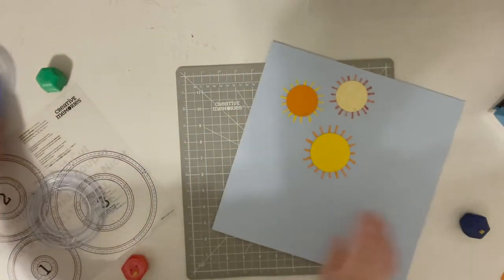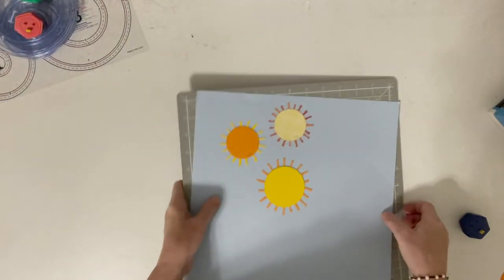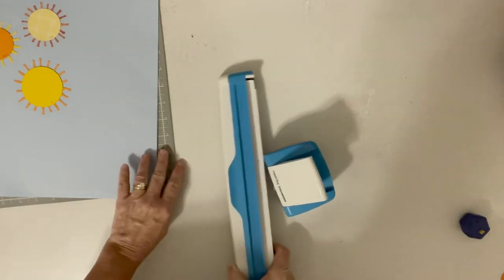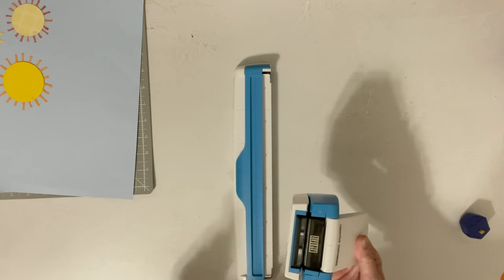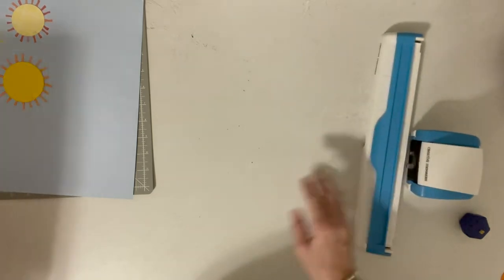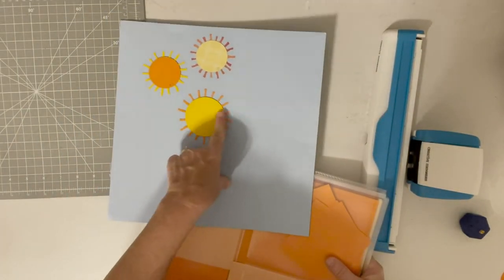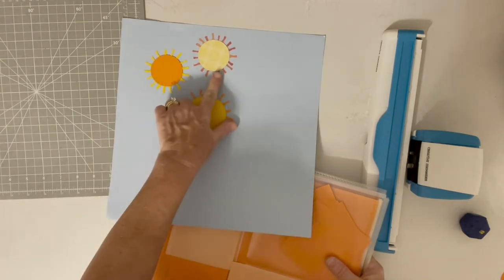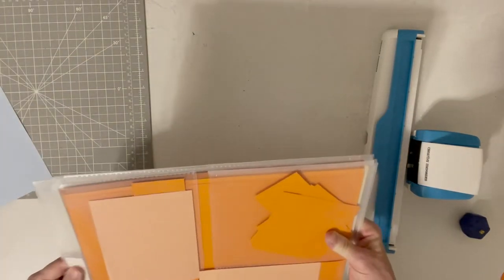It's really easy. Set all this aside, grab my zebra border maker system, and this is just a great example of how you can use something that's intended for one thing for something completely different. So let's cut some orange zebra stripes because that's what I want for this. If I was going to do this, it would be gold, and this would be that orangey paper from Golden Harvest that I showed you. So I'm going to grab a piece of orange.